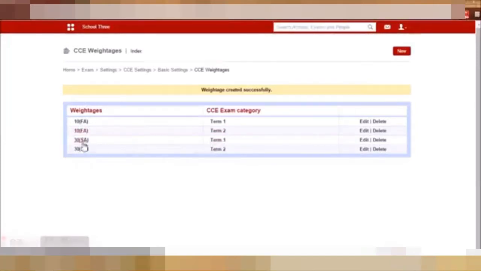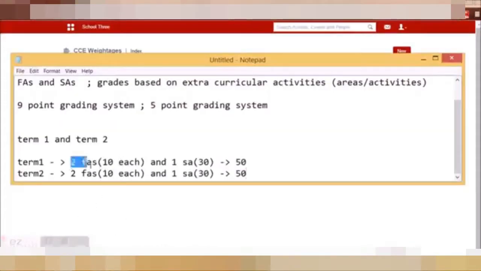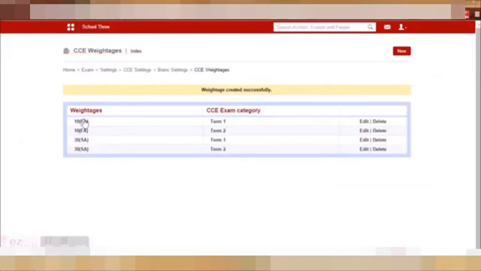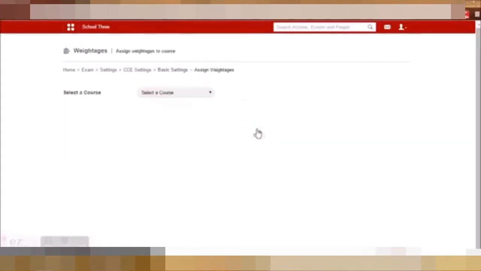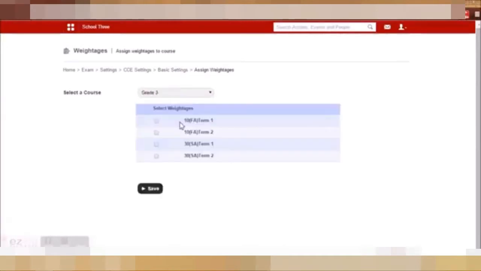So this is what the evaluator will get actually, and he needs to give the grades in front of this criteria, in front of this descriptive indicator. So this is how observation groups have to be created. There will be areas and activities. So you can create as many as you want, and after this I'll just show you some areas I have already created.